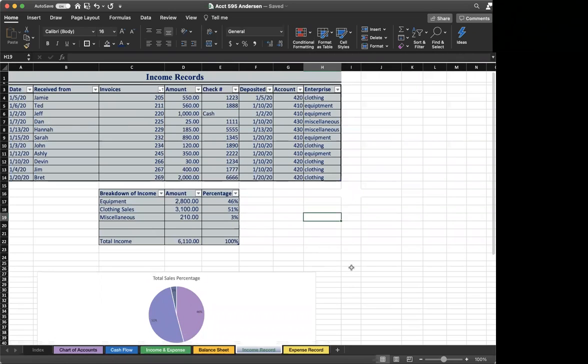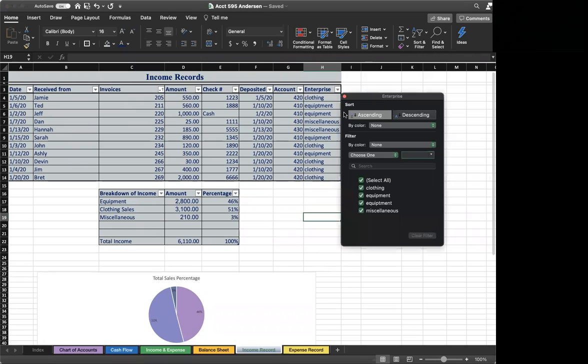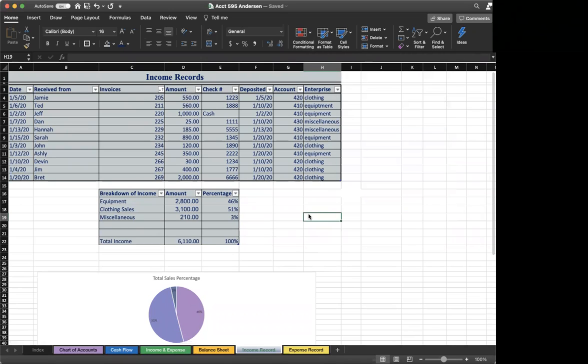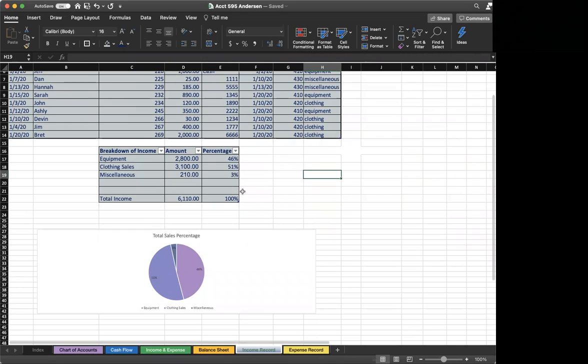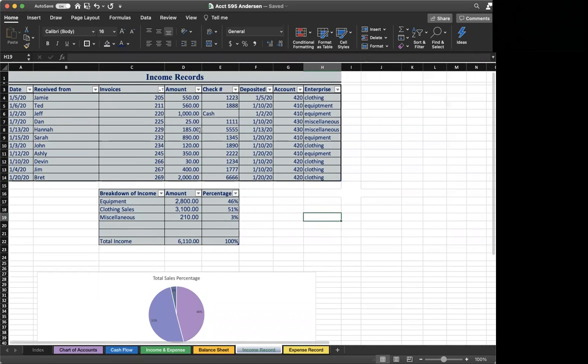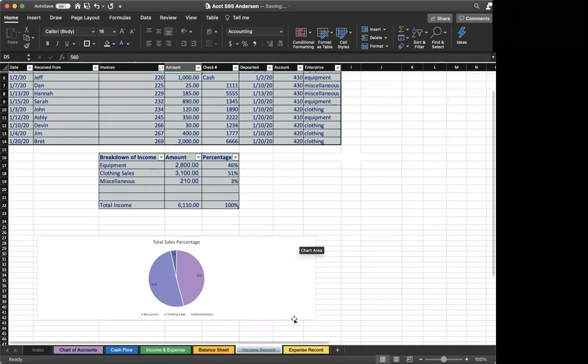All you have to do is change a few little things. You could change anything you want on this pivot table. It's very easy. Let's say we change 550 to 600. Well, everything changes then. All this stuff changes as well. We put 700 and this clothing sales goes up. It just depends how much you actually sold. And then it also changes the chart within that because they're all referenced through it.